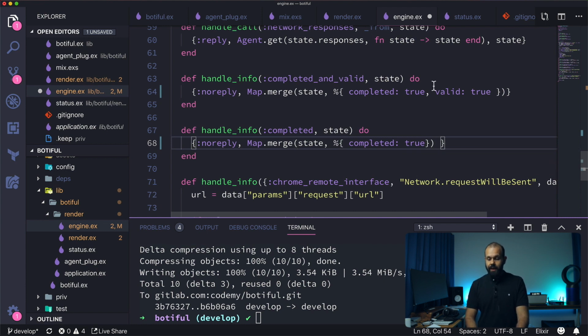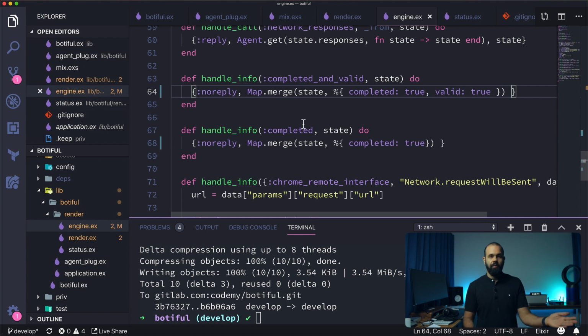That will pretty much take care of the whole rendering process where we initiate a rendering and it updates the status. The status checker checks to make sure that all the network calls are being made, and then it sends a message back to our gen server, the engine. And then basically the engine knows that the rendering process is completed. And then we can do something with that information.